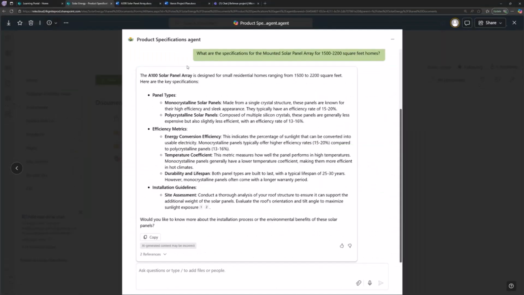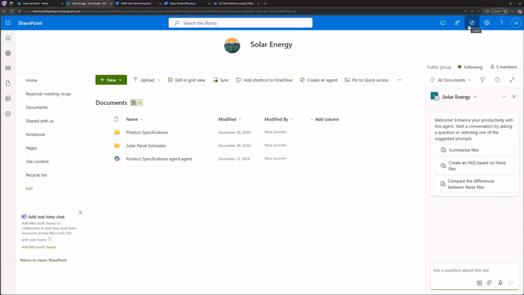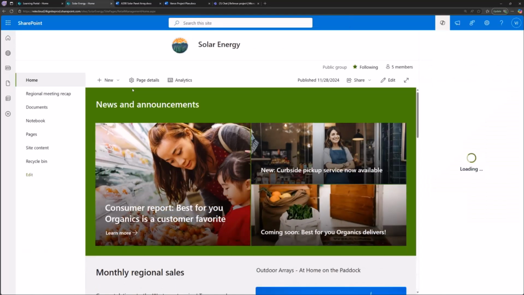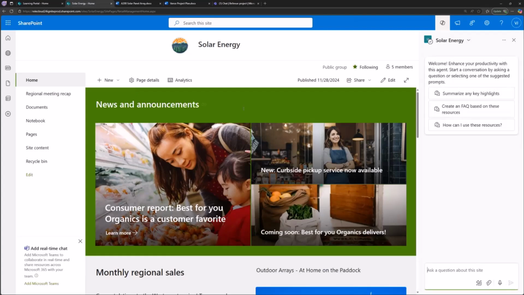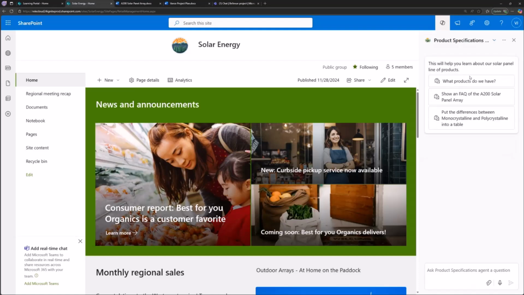Now, the cool thing doesn't actually just end there. In one SharePoint site, you get the default Copilot, but you can create as many Copilots as you want based on the folders and files and whatever your use case is. I can take these agents with me. For example, I can offer my frontline workers easy access to that agent using Microsoft Teams, which is the easiest way to ask questions about the information, for example the product information. So now we can see the product specification agent is in here, and if I select that one, we can see that it's the same agent we were using previously.